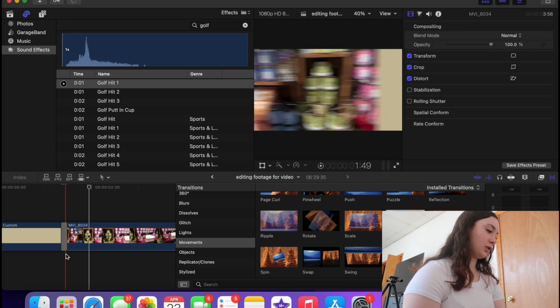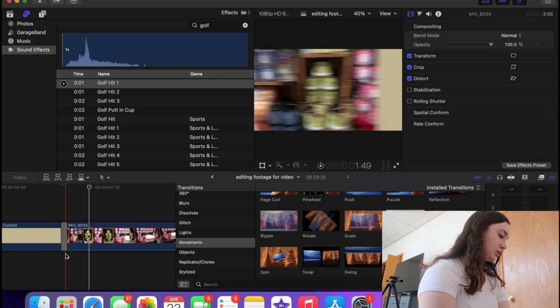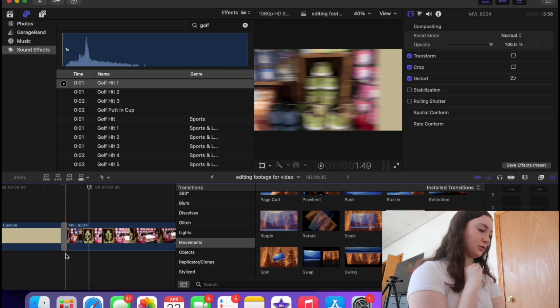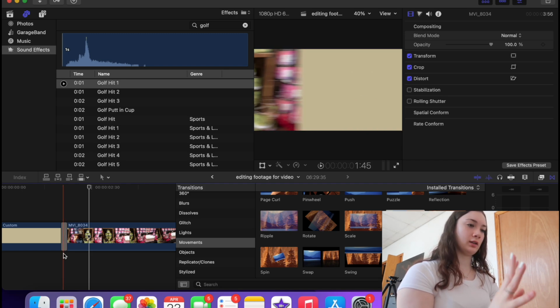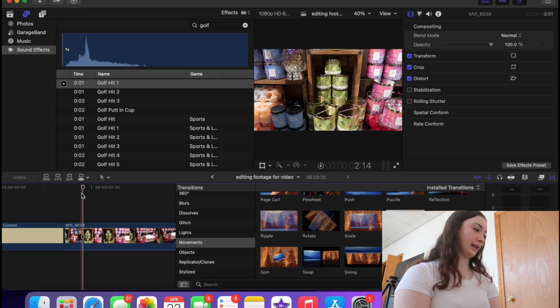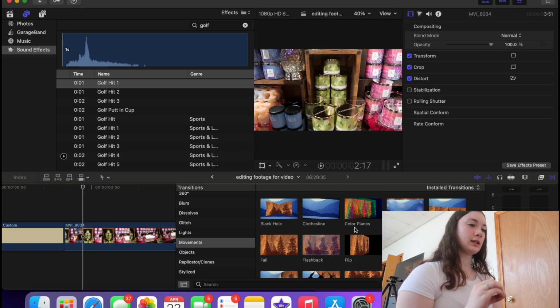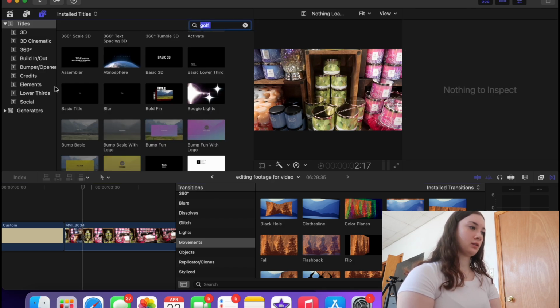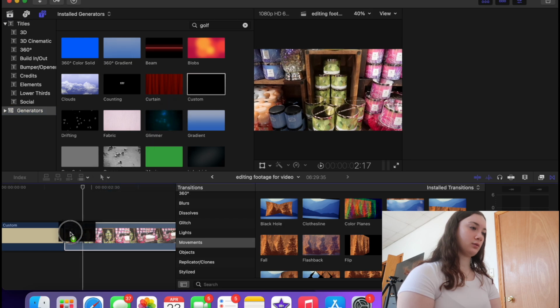Like that. And while we're already on the topic of transitions, I'm just going to go ahead and name some more that I really like. That one, of course, the slide transition, I like to bring it down to 10. I like that one. Fade. Okay, so this really isn't a transition, but just a plain black screen, like that right there.